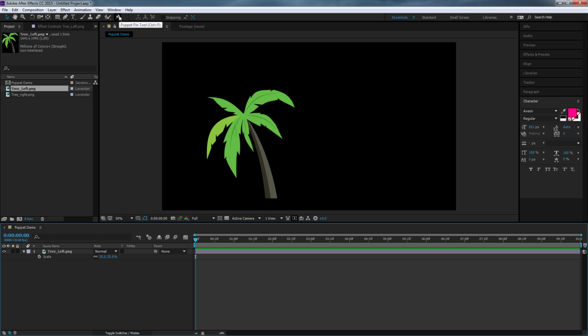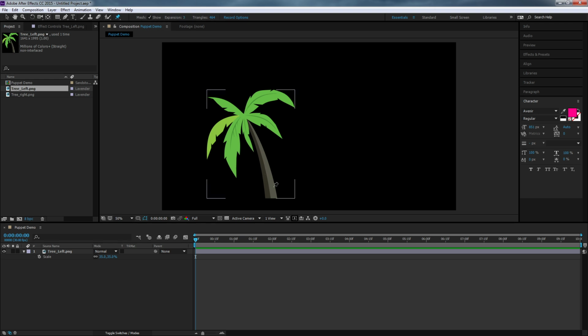So go ahead and find the puppet pin tool in your toolbar. It looks like a thumbtack. It's on the far right hand side of my toolbar. I'm going to click on the puppet pin tool and some new settings show up. We have a mesh setting, an expansion setting, and triangles. Now I'm working in After Effects 2015 just based on my operating system requirements. If you're in After Effects 2020, things might look a little bit different for you. So I'll post some links in the lesson that can give you a translation of some of these descriptions, because I believe expansion is phrased a little differently in the newest versions of After Effects.